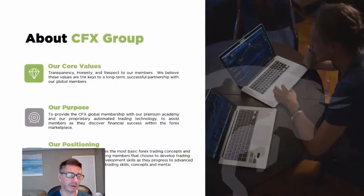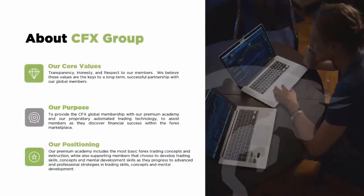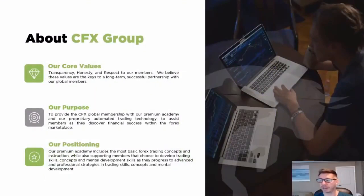So a little bit about CFX specifically, the purpose. The purpose of the platform is simple, and many of you have heard it directly from the owners themselves. The number one reason this was built was to create a very simple, easy access point to a very complicated financial market, so that anybody, even if they only had a smartphone, could participate successfully in the global Forex market and add some quality, financial quality to their lives.